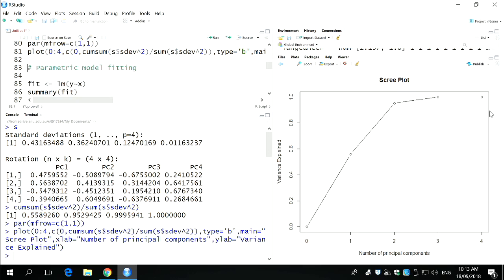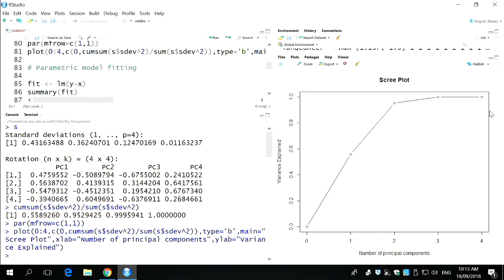Once you're in 3 dimensions, you can visualise it, but not terribly well. Once you're in 4 dimensions, that's it. You can't visualise it at all, right? So after 2 dimensions, I've got 95% of the variation. Maybe that's it. Maybe I'm done. Maybe my 4D space is really a 2D space with a bit of noise. That's it. Okay? So this is dimension reduction. So the scree plot's a really useful plot in trying to work out how many dimensions is your sweet spot.